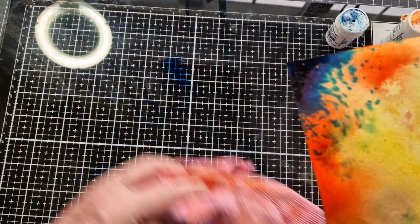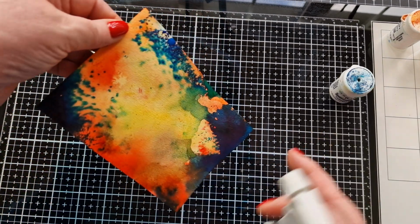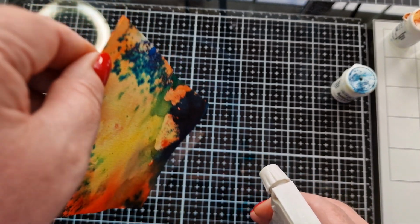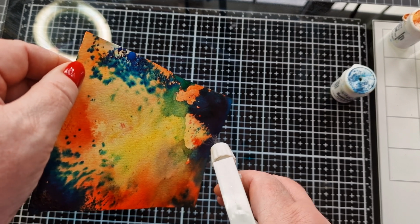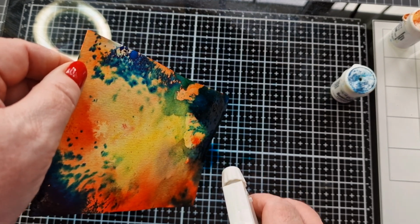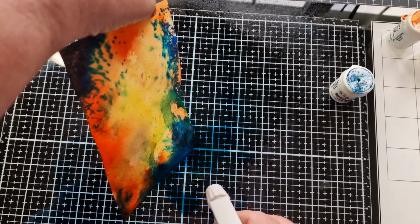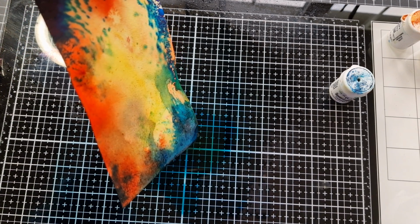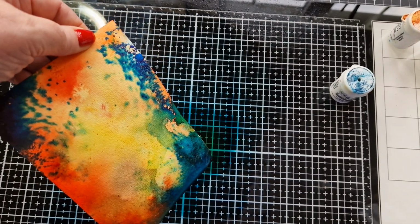And as I want to just lighten the edges up a bit again on that, I'm just going to come back in. I'm picking this up. This is just too dark of a lump for me. So I'm coming in with the water and I'm holding this down a bit so that it won't run into the yellow that I want to keep. And I'm going to just spray that. And you'll see it just all runs off. And by doing that, I can control how light or dark the blue ends up. You see, I'm happier now with that.